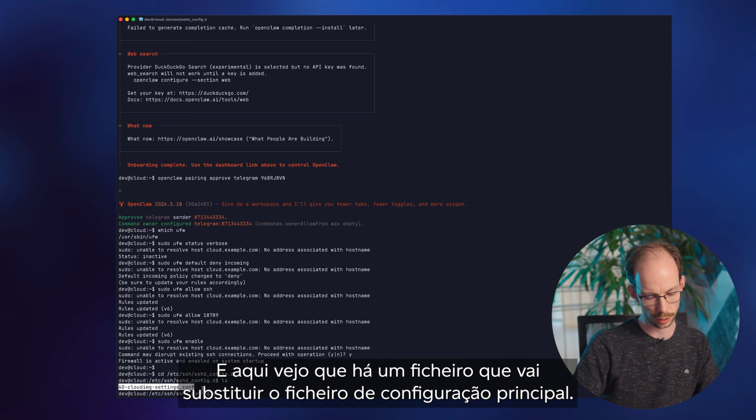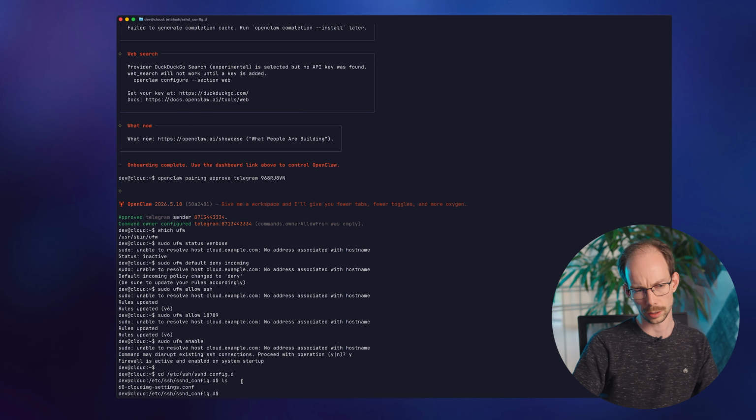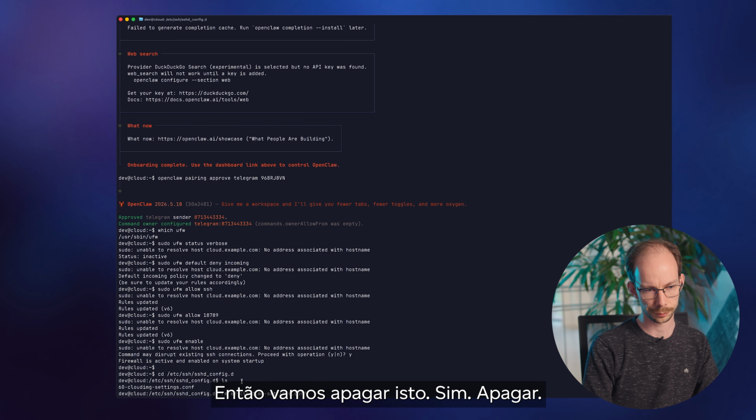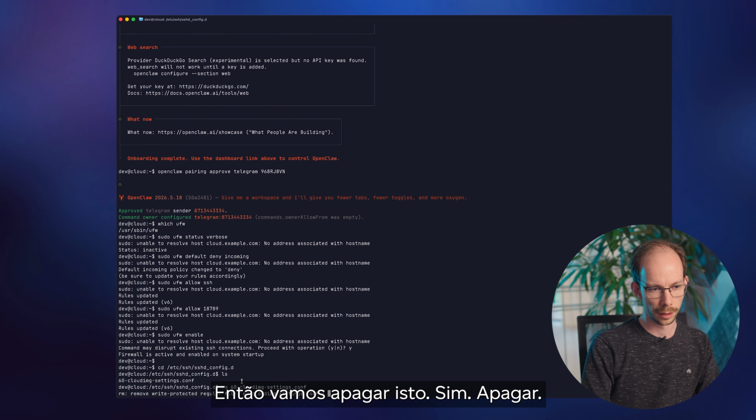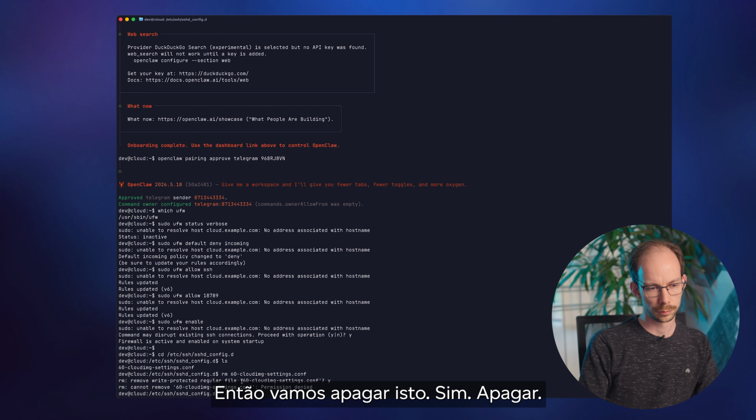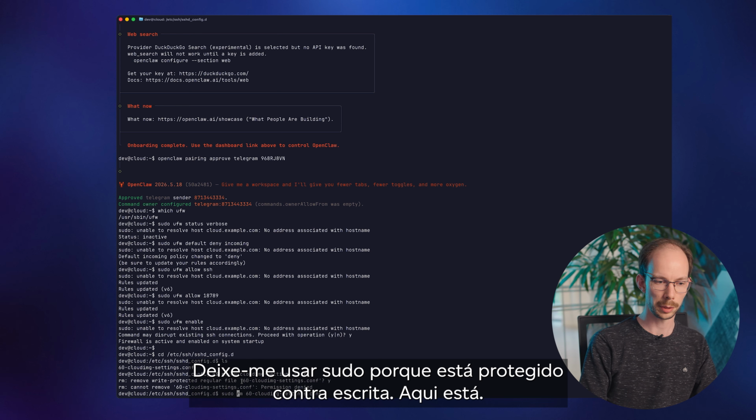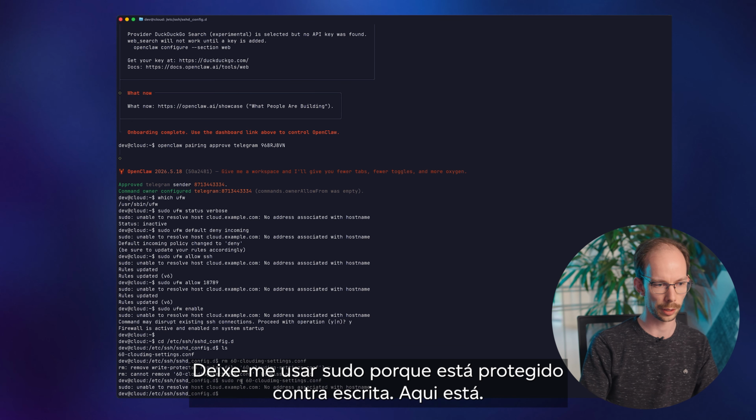And here I see that there's a file that is going to overrule the main config file. So we're going to delete this. Oh, let me use sudo because it's write protected.